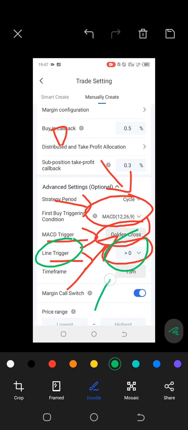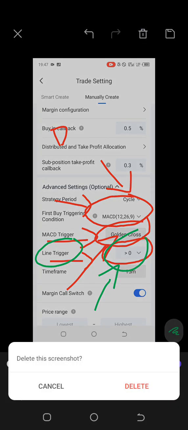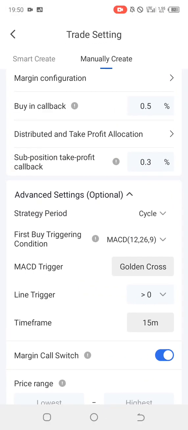What does it mean? As a newbie, the thing is doing you plenty in your head. Calm down. I'll try my best and make it simple for you. It's very easy. Just take your notebook, your pen, and grasp it one by one. Beautiful. So let's talk about the MACD. After showing you the golden cross and the zeros and the MACD 12, 26, 9, now let's get to know what it is and why I should use it. When I'm using it, I have to have an understanding of it. Okay, so let's go.